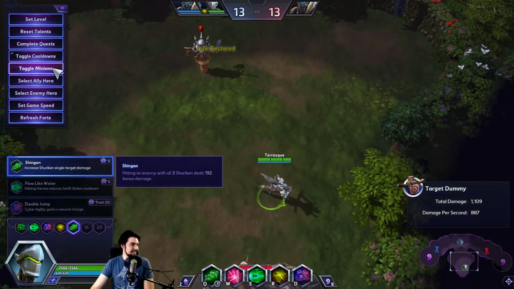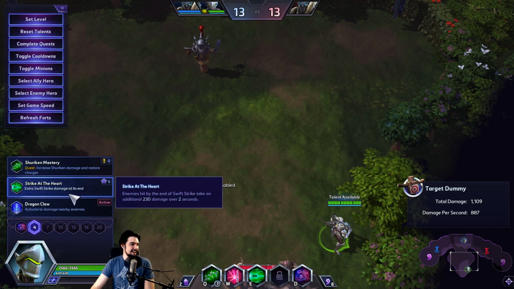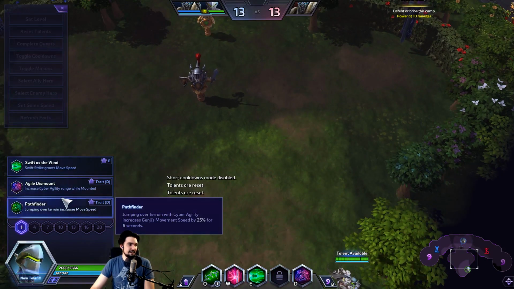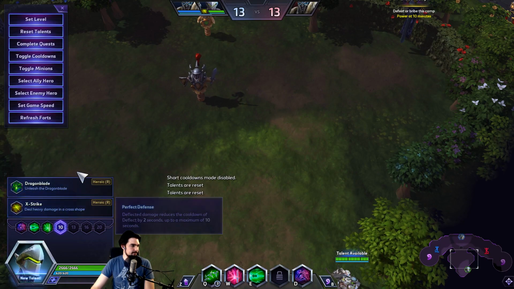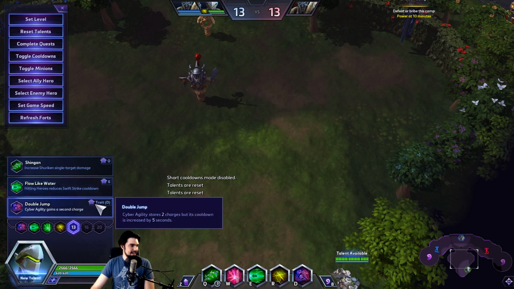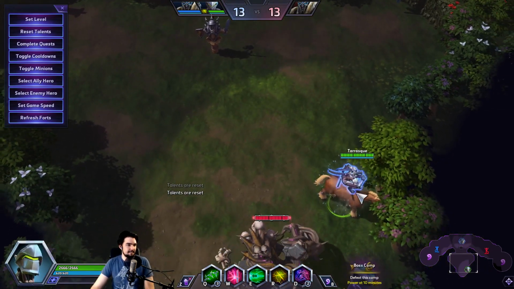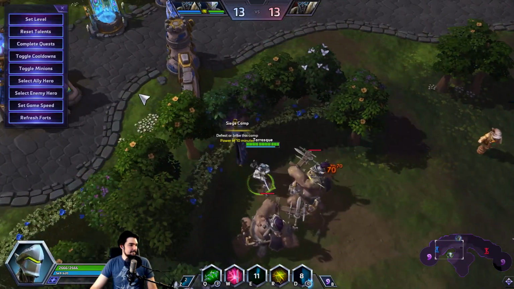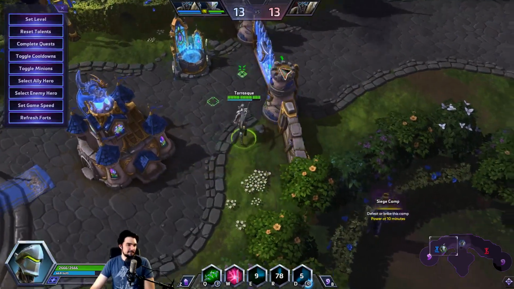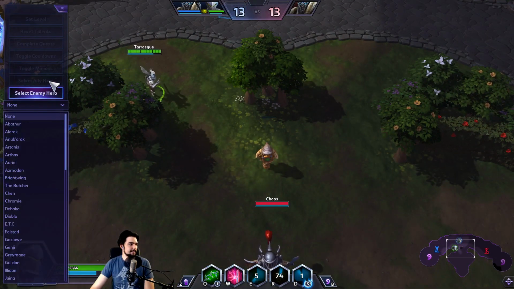Let's imagine for a moment that for some reason I need to cover ground. Actually, I can even cover more ground with Agile Dismount. X Strike, and then double jump. So if I'm mounted, I can cover like half the map in a little combo there. And that's pretty good.